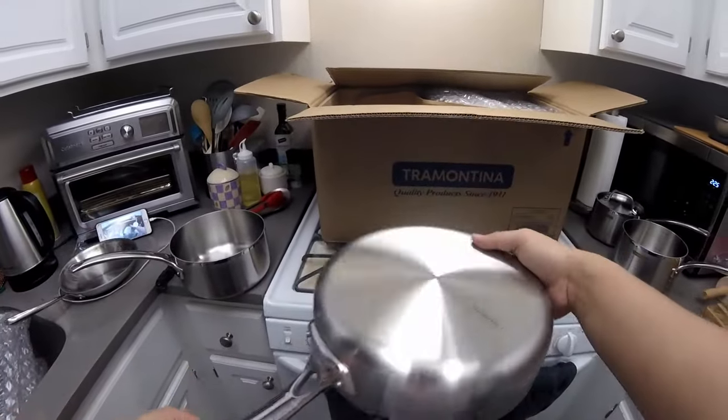Hell yeah, big boy time — this must be the 8-quart stock pot. Imagine cooking a Sunday gravy in that. This is amazing — really good quality, feels heavy. Is heavy. What's great about this is when I'm warming it up I can put some tortillas on here and just warm them up. More lids — that's what I bought. I'm curious if this lid will fit my 10-inch pan — hmm, doesn't quite fit but could work.